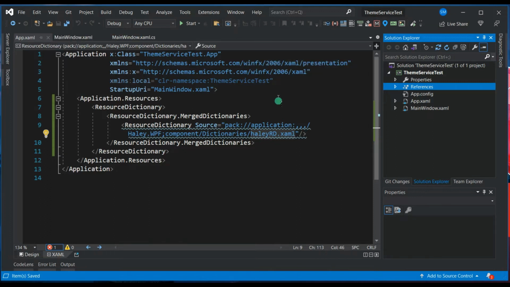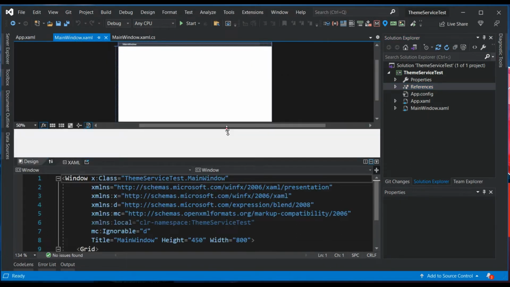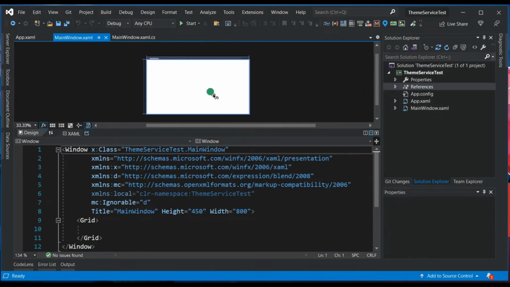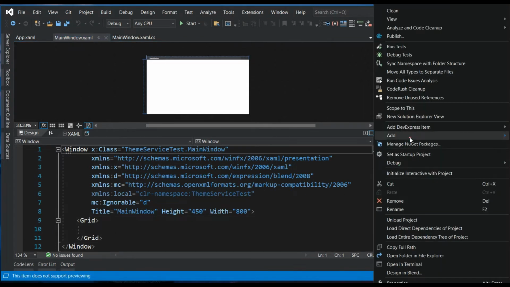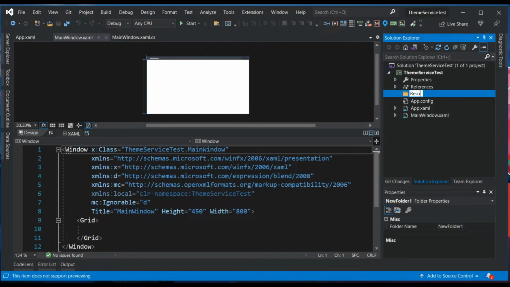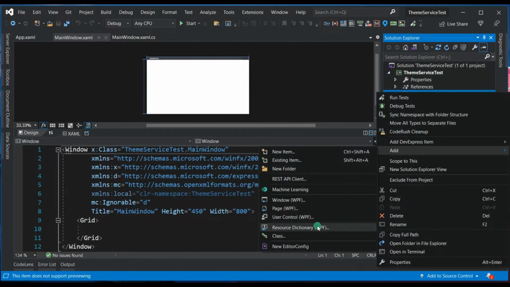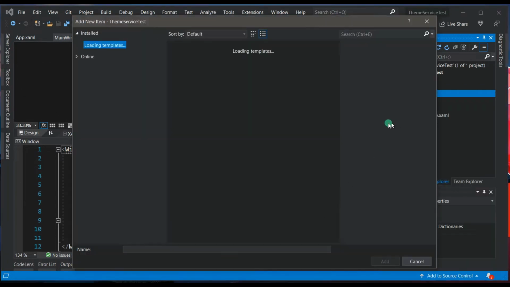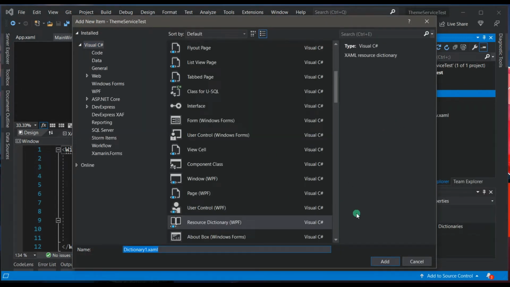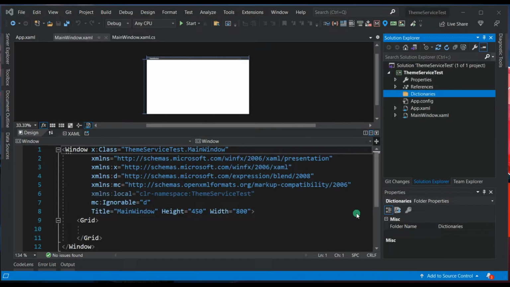And that's good. Now let's go back here. So far we have only set things up, and next I will create a folder and call it resource, or maybe dictionaries. It's totally up to you to name it whatever you want. Go here, add resource dictionary, with the name, let's call it skin one.